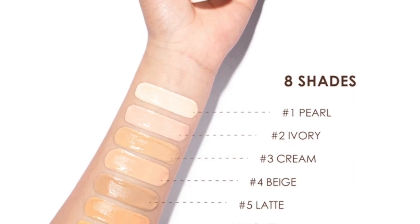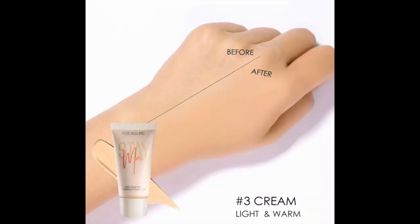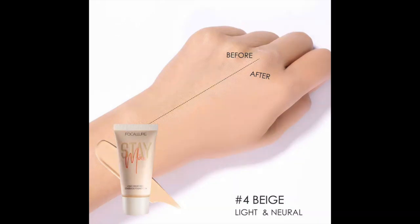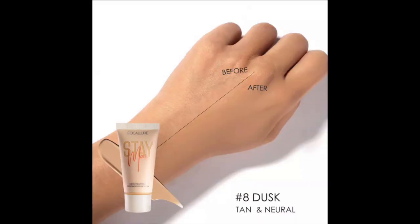I recently tried out UCAMB's new foundation, and we touched upon the issue of lack of shades, and unfortunately this foundation doesn't come in anywhere near as extensive a shade range as we would probably all hope. This foundation comes in 8 different shades, so I'm going to pop some pictures up on the screen now just so that you can see the different shades. But even the deepest shade of this foundation is called DUSK, and it literally looks like a beige. For me to sit here and say the shade range is disappointing, again, huge understatement. I could sit here all day and rant about this, and I get the feeling that we're all in the same boat with our thoughts about this shade range. Unacceptable. If I'd spent more time looking at the shade range prior to spending my money on this, I don't think I would have bought it.